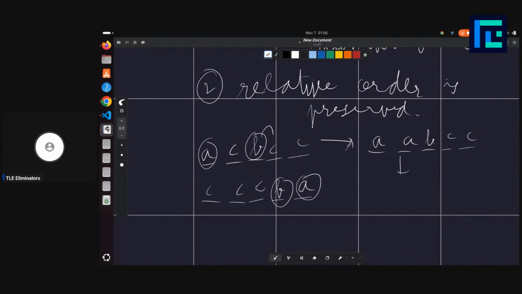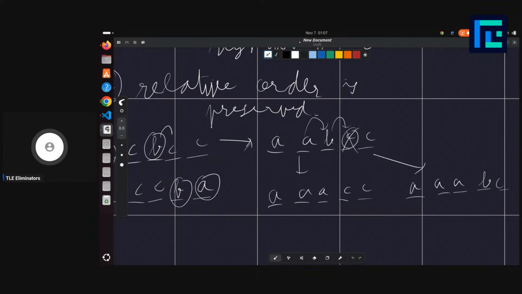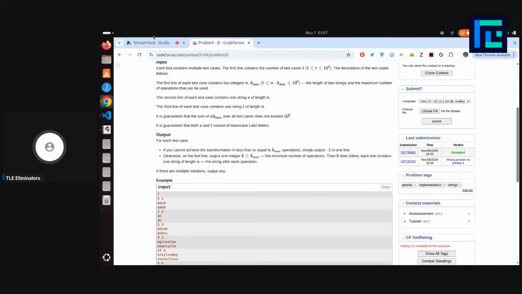Or from this we can make A C C, so basically A has moved here and it has eaten up this B. Or maybe we can make B C, that is A has moved ahead and B also has moved ahead and eaten up this C. So either both of them can move ahead, or A can eat up this B, but A cannot jump ahead of this B. It can never become BA, right? That's one observation. So until here, do you guys get it?